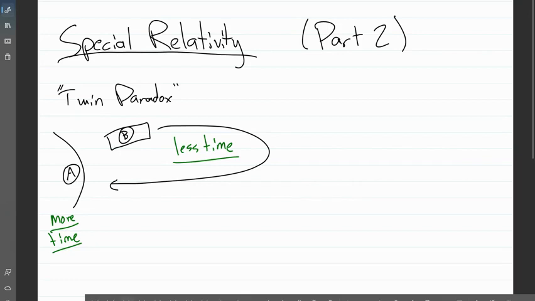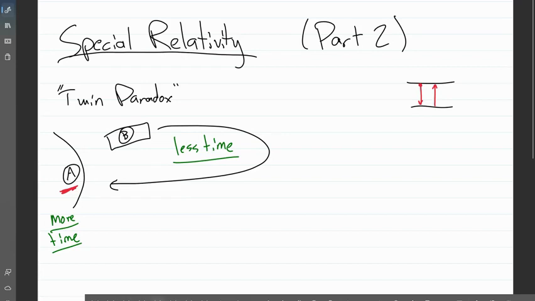Okay, so we left off last time after having gone through this problem called the twin paradox, in which case you have some twin A who's just stationary on Earth, and you have twin B who goes into a rocket ship, flies around, comes back. And we figured out, based on the same train situation with the light clock. We call it a light clock when you have a photon of light going back and forth between two mirrors. That's what happens for B.